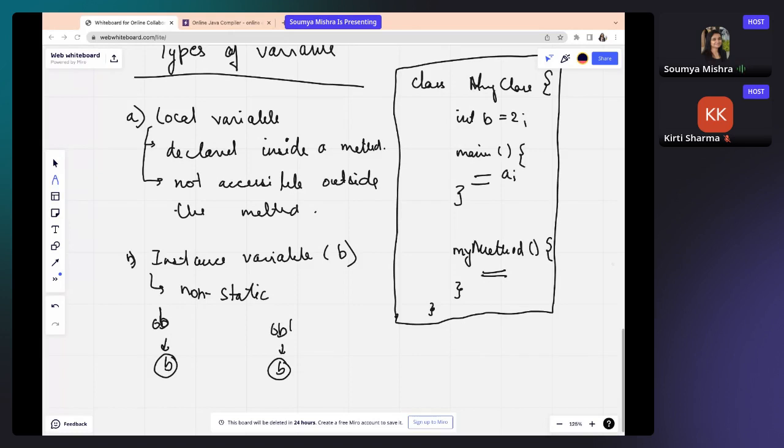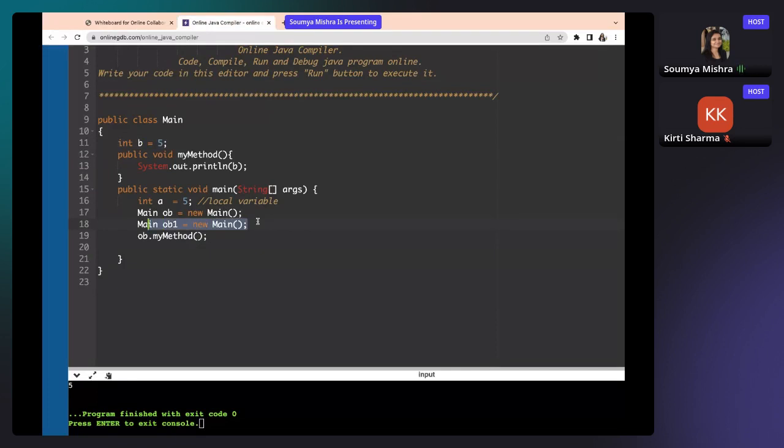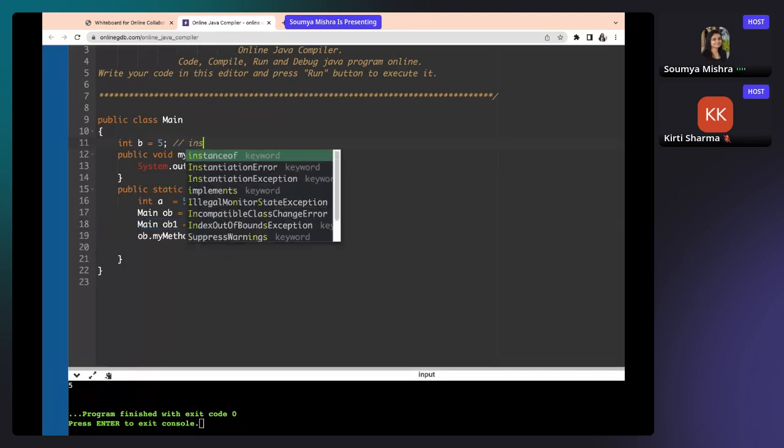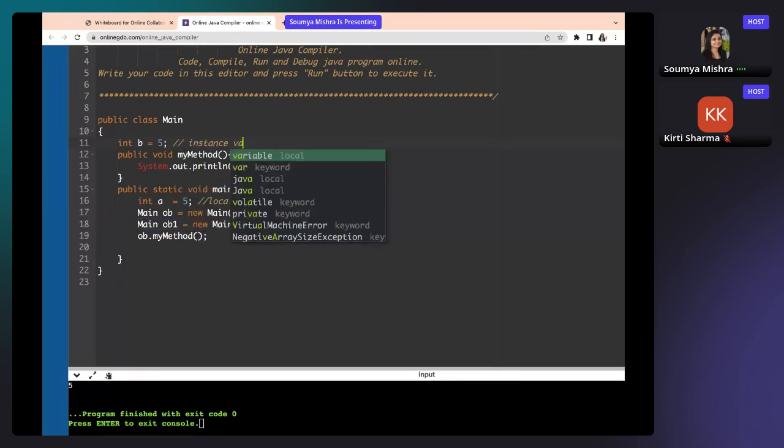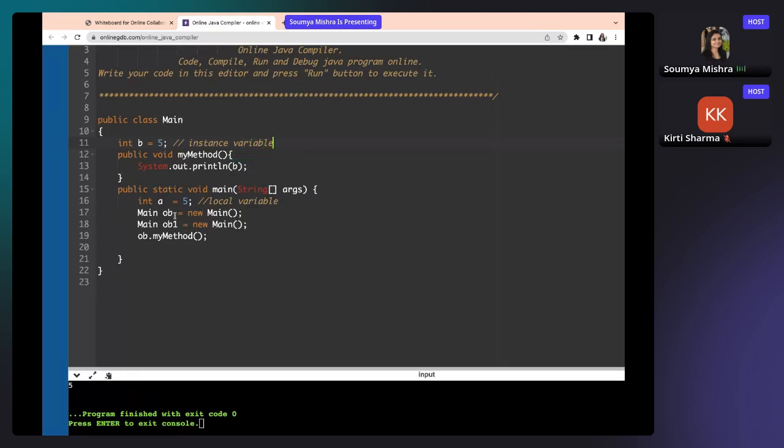Yes, it's not the same. Sure, I'll repeat again. What I'm telling is that consider you have got two objects. This is how you create objects in Java. So consider you created two objects in Java, OB and OB1. And B over here is my instance variable, right? So OB will have its own copy of B and OB1 will have its own copy of B. If OB changes the value of B to say 10 or 15, OB1 will not see those changes. OB1 will have its own copy of B. Got it?